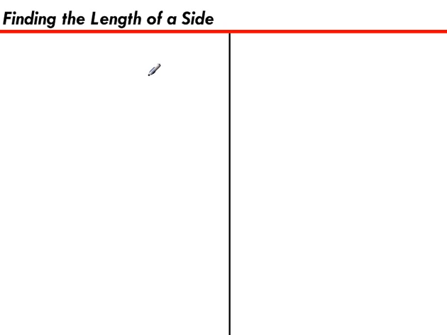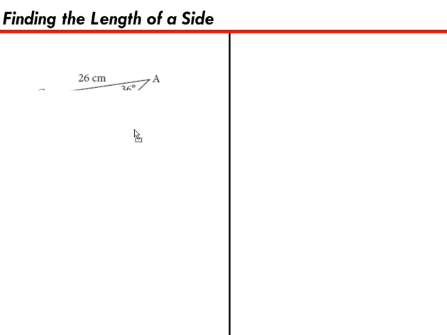Let's start to unravel some of the mystery of those sine, cos, and tan buttons on our calculator when we use them to find the length of a side, specifically of a right angle triangle in this clip. So keep your scientific calculator handy because a little later I'm going to get you to try a practice problem over on this side and I'll post the solution. So let's have a look at the problem I'll show you how to do.